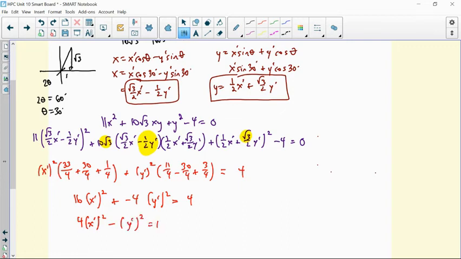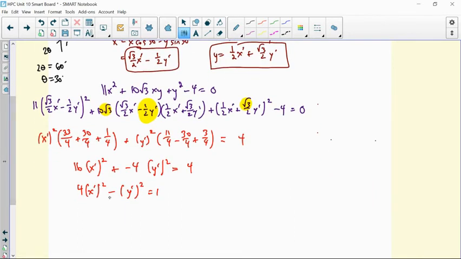And it's a characteristic shape of the hyperbola. Now, we could have done our discriminant, b squared minus 4ac, and we could have also seen that would have been a hyperbola. Now, I'm going to just rewrite this one more step to make that 1, to make the 4 in the denominator, like a 1/4, and then minus y prime squared over 1 equals 1. And that way I can clearly see what a squared is and what b squared is.